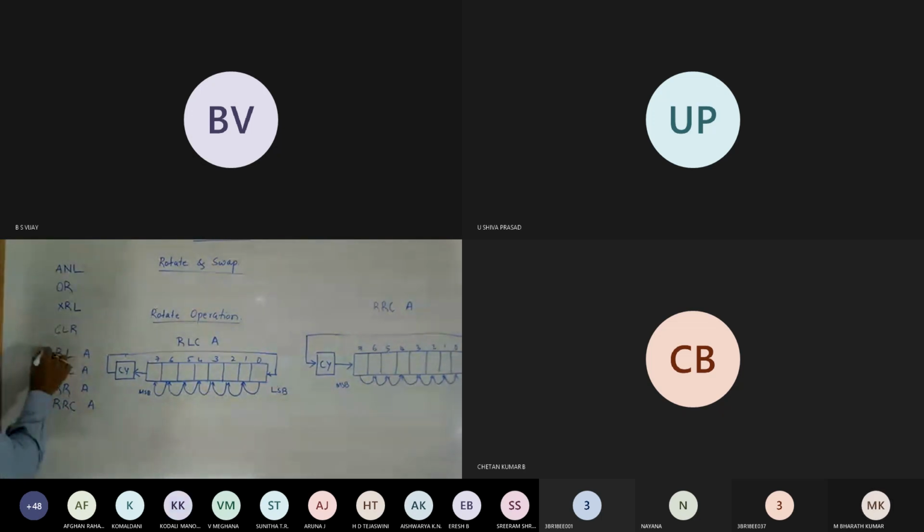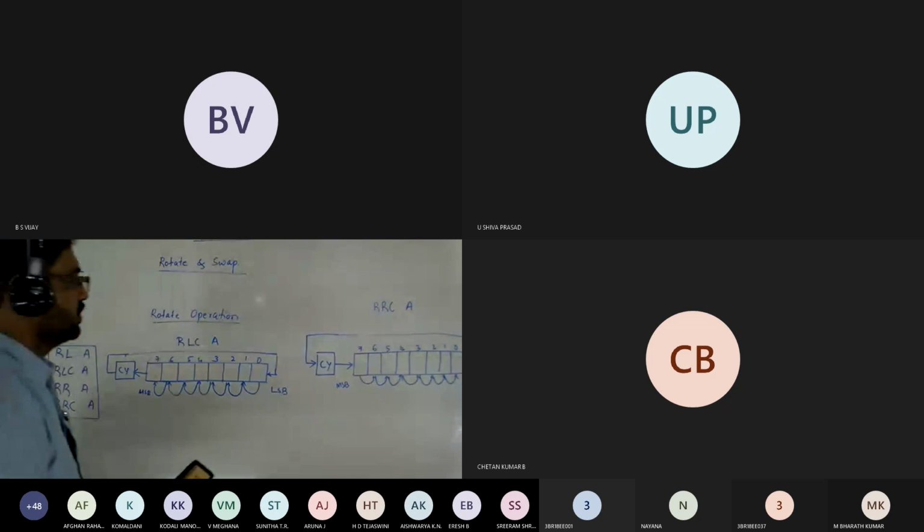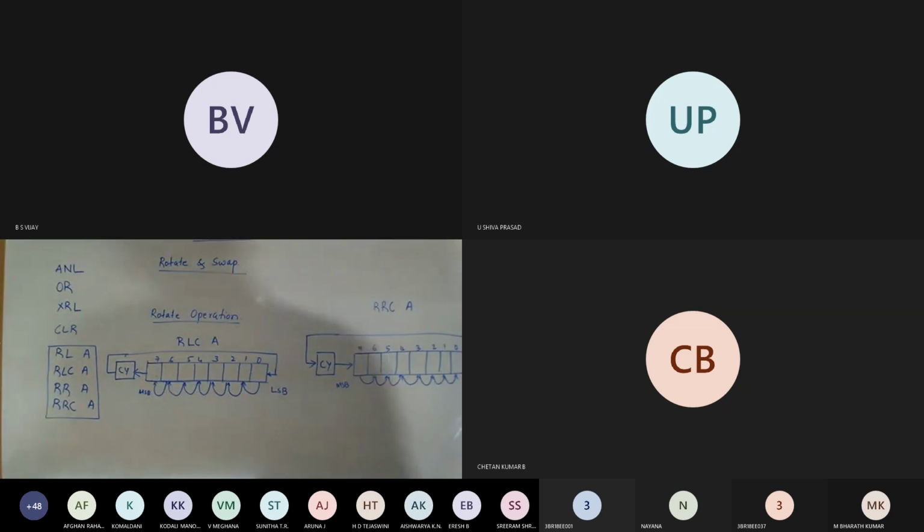And these are the 4 instructions used for rotate. Yes, hope all of you got this. Any doubts in rotate operation? Simply the bit position will be changed.